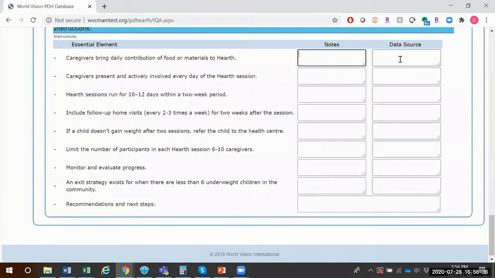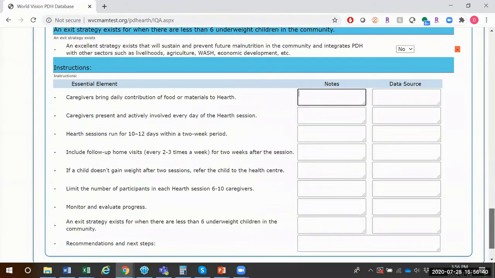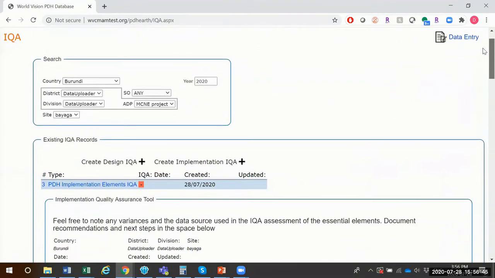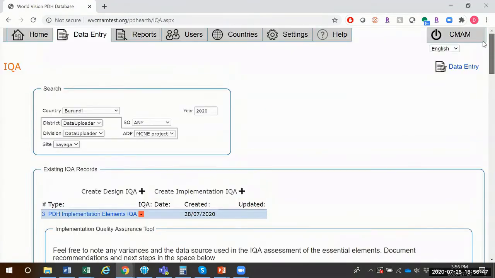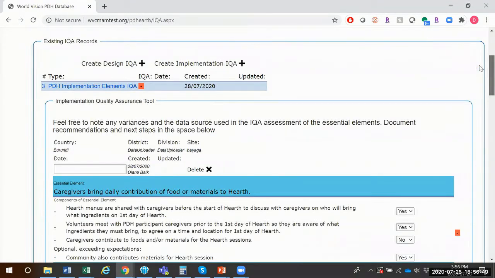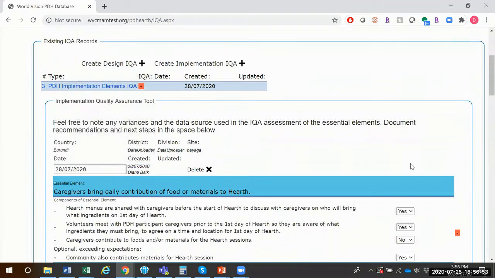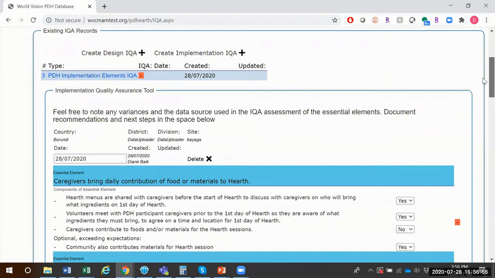And then there are different notes that you can make for each of the essential elements, and you can also indicate the data source for each of them. Okay. So let's say we have finished filling out the DIQA. I will put today's date for now.